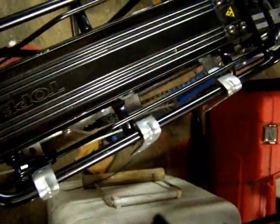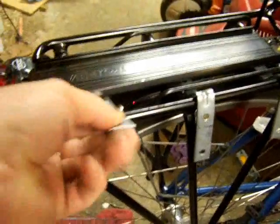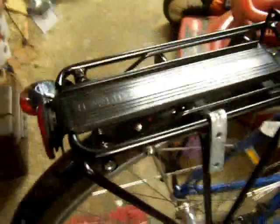Now once you've made the set for one side, it's fairly easy to replicate them. They should actually fit right over on the other side of the rack for your second dry box if you're going to make 2.